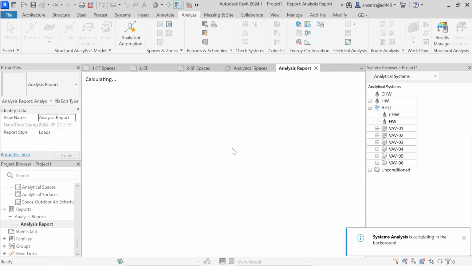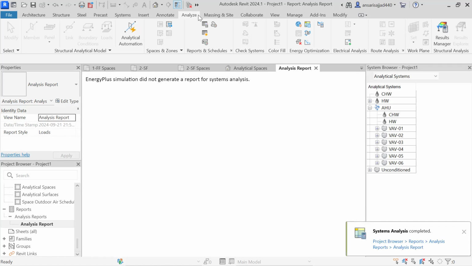Sometimes maybe a problem is coming, that is why it is not given. Okay, so no problem. Just change the location, all of you.